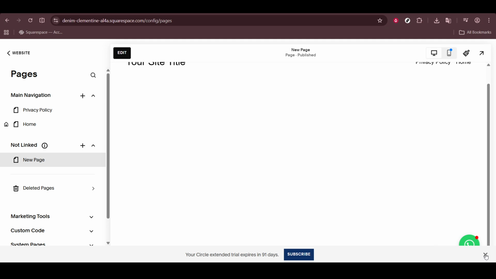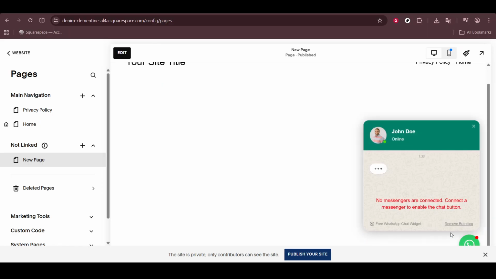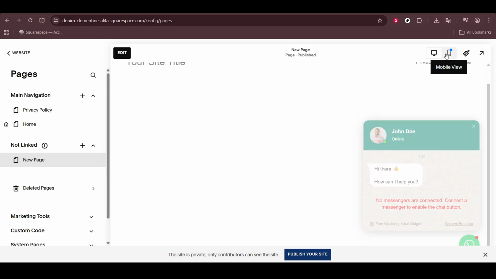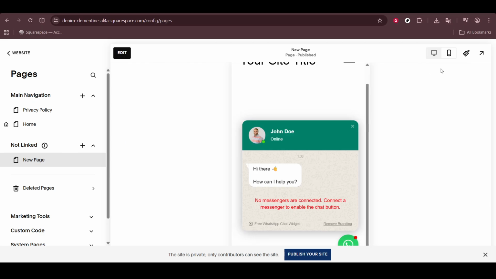It should open a small chat window or a direct link to WhatsApp, depending on your device. On mobile, it will usually jump straight into the WhatsApp app. On desktop, it may open WhatsApp Web. If you customized your widget text inside ElfSite, you'll see that reflected here. A few helpful notes as you review the result.